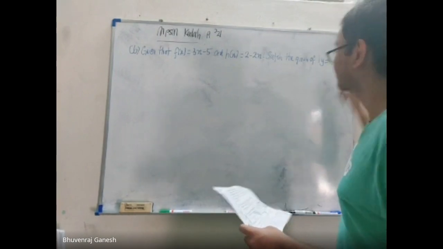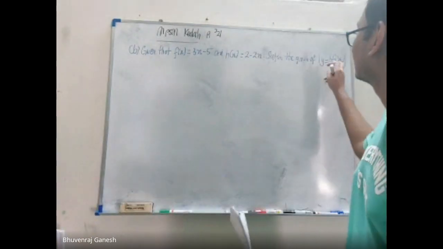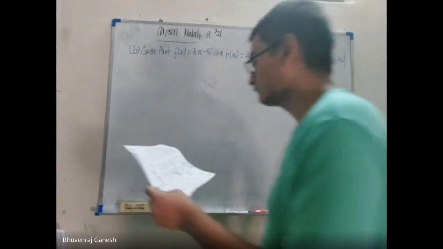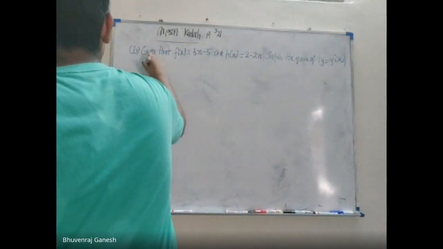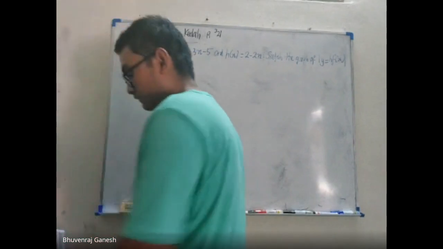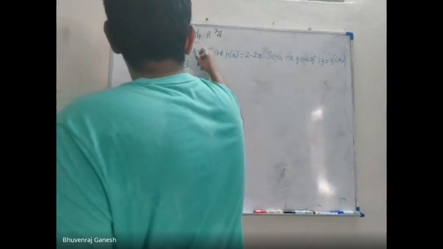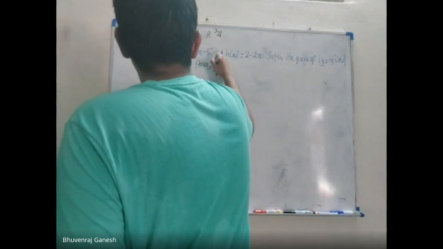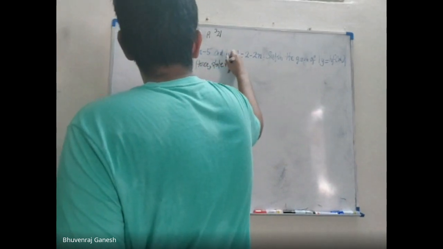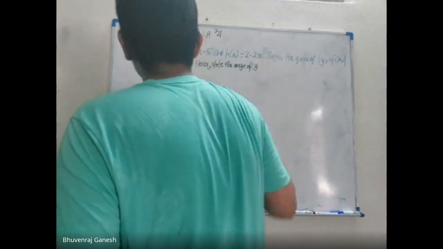So here you see they're testing you two things: do you understand how to do modulus function, and can you find the composite function in the first place? They gave you a domain, of course, so you know how big your graph is, for 0 less than x less than 3. And then they said hence state the range of y. So after you draw the graph, you can find out the range or the codomain.